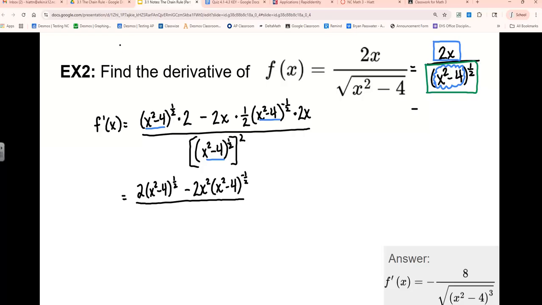What do we do? Like if I'm doing x squared to the 3rd power, what is it? X to what power? It is 6. You multiply those together. So if I've got x squared minus 4 to the 1/2 to the 2nd, how could I simplify that? Just x squared minus 4, because it'd be to the 1st power. Obviously, it's not required to write that 1st power there, right? Because 1/2 times 2 would give you 1 right there. Or think of it as a square root. You've got a square root that you're squaring. That cancels out also.